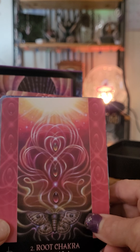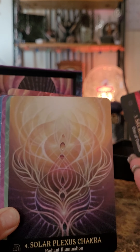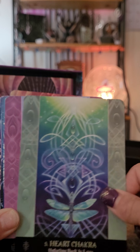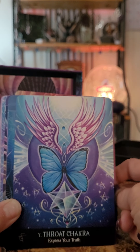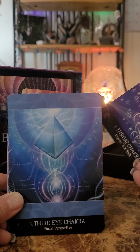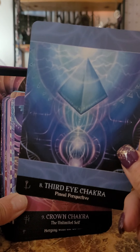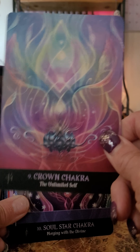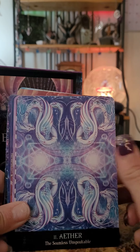The root chakra — ground and center. Sacral chakra — the core of creation. Solar plexus chakra — radiant illumination. Heart chakra — unfurling back to love. Ecstatic bliss. High heart chakra. Look at that one. The throat chakra is so beautiful — express your truth. Third eye chakra — pineal perspective. Very cool. The crown chakra — look how beautiful that is. The soul star chakra — they just keep getting prettier and prettier.